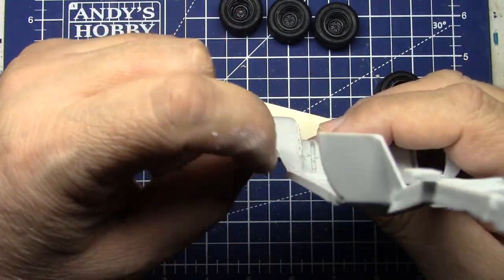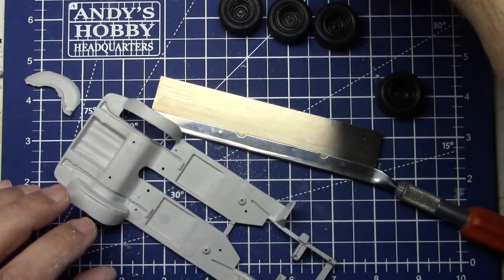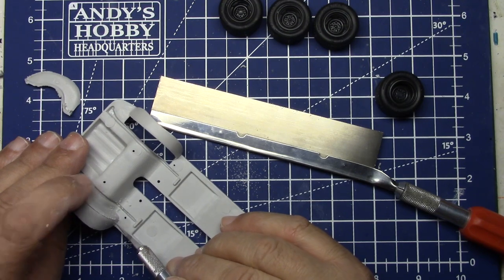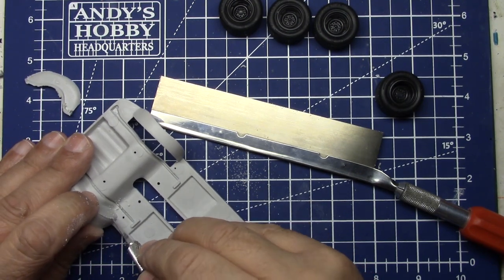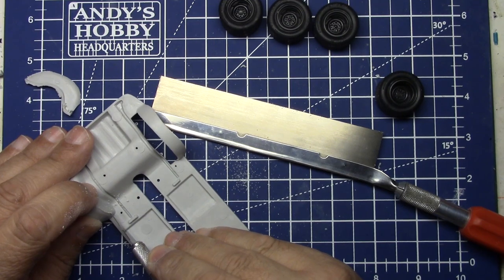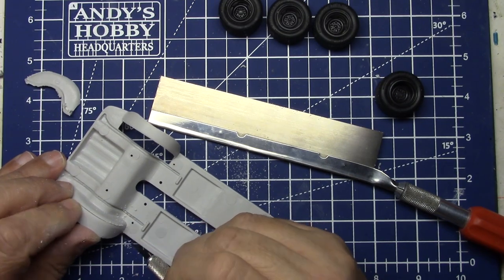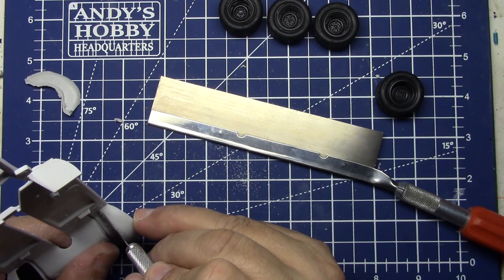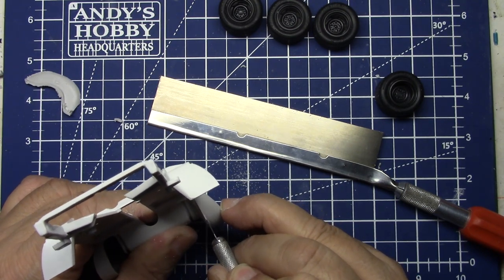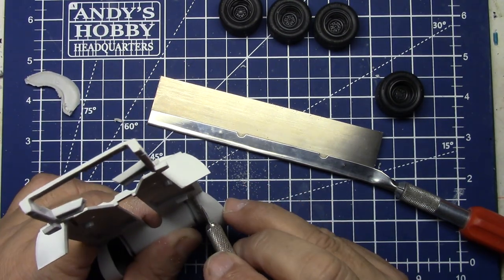Now here, we still got a little ways to go. On that portion right there, I always keep a nice fresh blade, and I'll just take my X-Acto knife and carefully get in there. What I love about the plastic on some of these kits is that it's the soft, real easy to work with plastic, so it's easy to cut. I use the X-Acto knife to scribe it. Being so straight, you can usually cut a groove going up and down like that, and it keeps it nice and straight. You stick it down in there and just get in there.